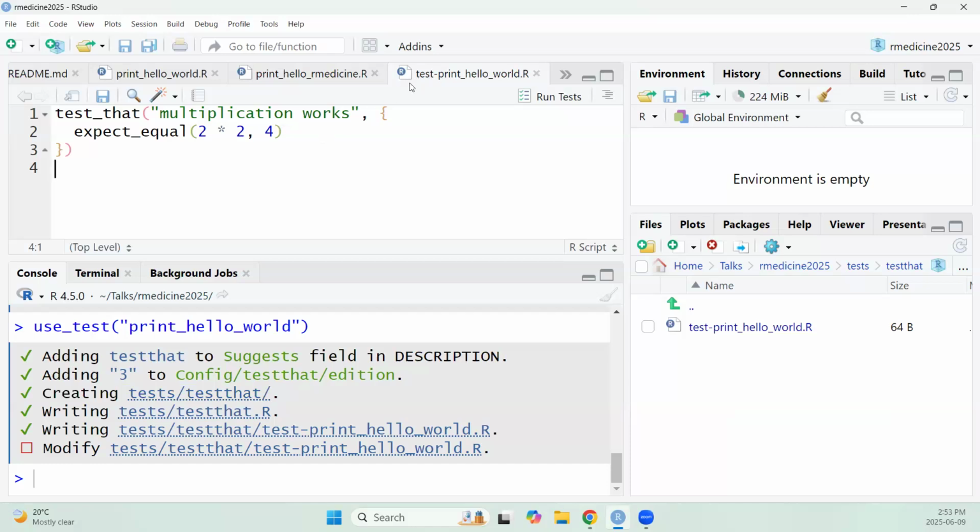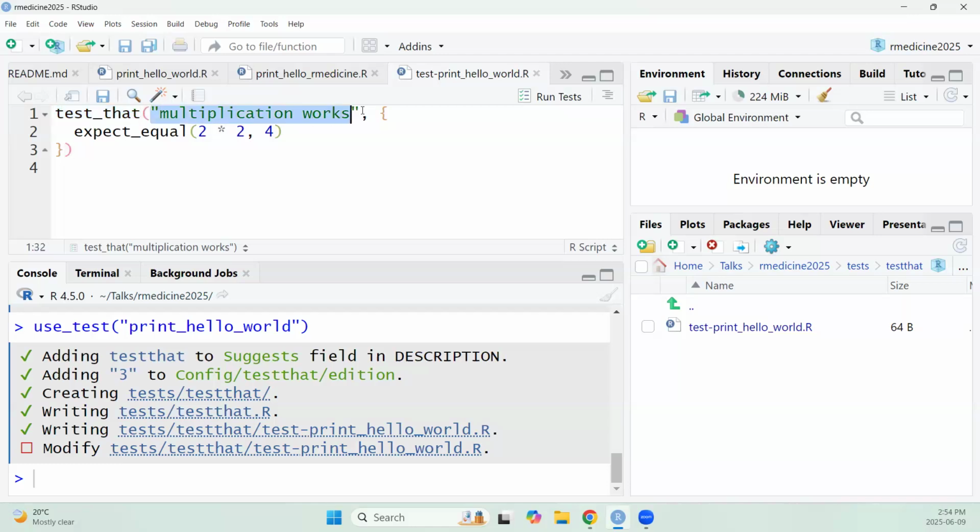So this file right here that's called test-print_hello_world, this is where we're going to put our tests for the print hello world function. We can see the syntax that we're going to need to use in order to write that test. To write a test, we're going to be using the test_that function.